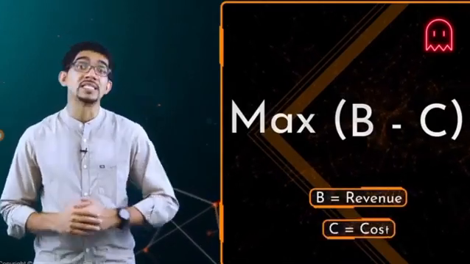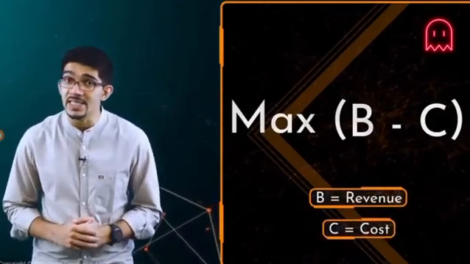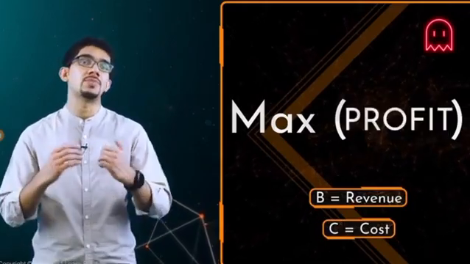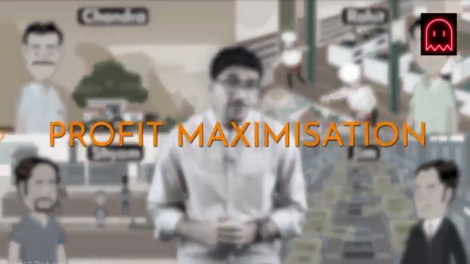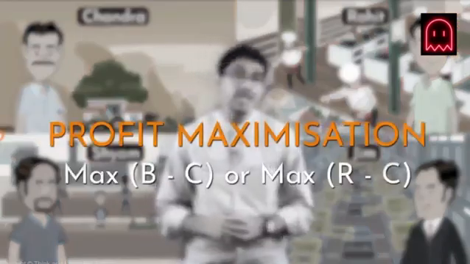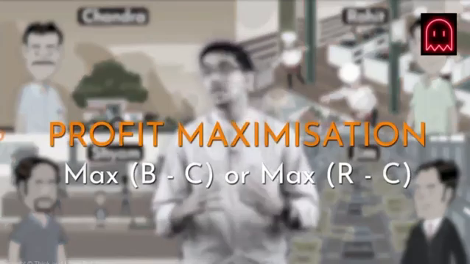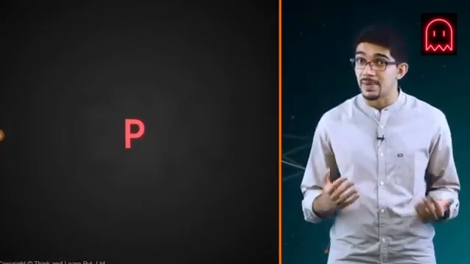And what is the aim of the producer? To maximize B minus C again. B was revenue and C was the cost. So B minus C here would be the profit he gets from the product. So in effect, the producer's or the firm's main aim is profit maximization, or maximize B minus C, or R minus C. Now the assumption is that the price again is a given. It is the market price, which the producers also cannot influence. Just like the consumers, we assume the producers also can't touch the price.